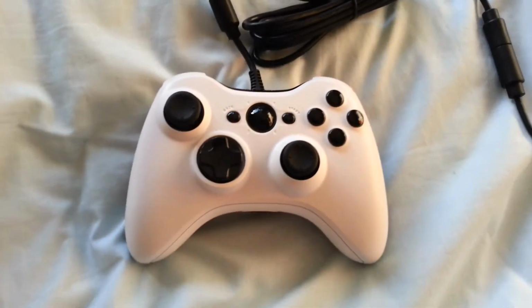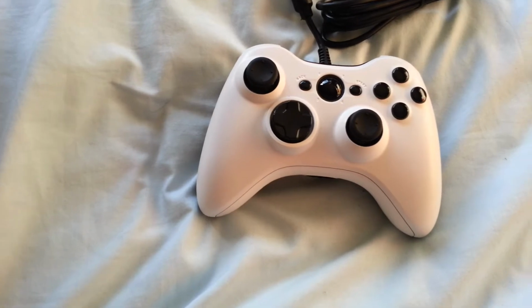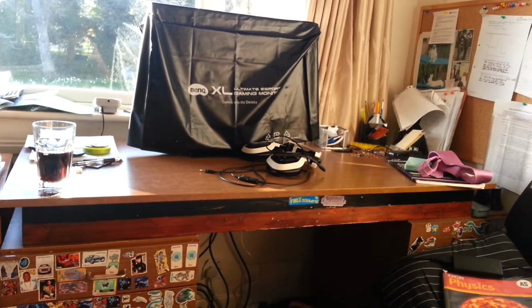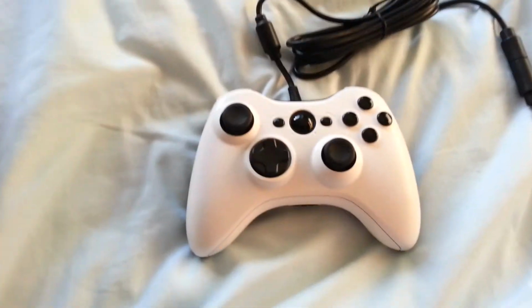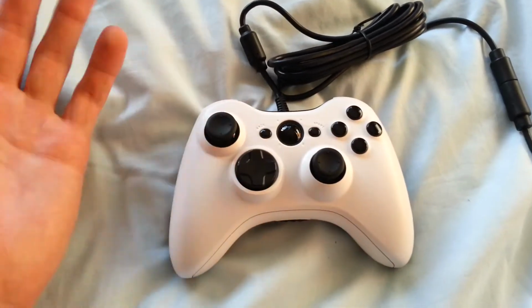It looks pretty nice. Another thing, oh yeah, by the way, when I started looking at controllers, I wanted one with a custom design, one that I could customize myself. As you can see, guys, not a very tidy table. When I did my setup video, I went over all the stuff that I use, like the headset that you can set on the table and the monitor. I literally have everything, but I wanted a controller, so I got a controller.